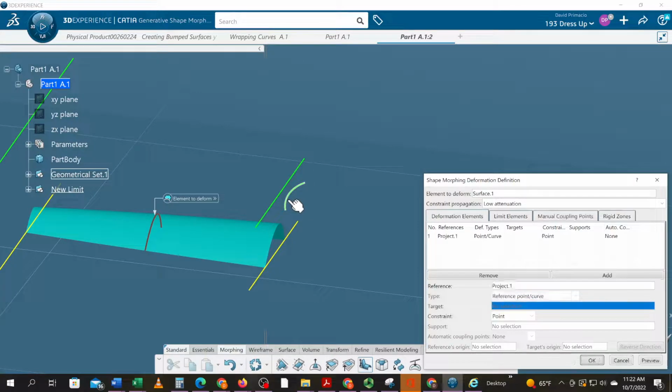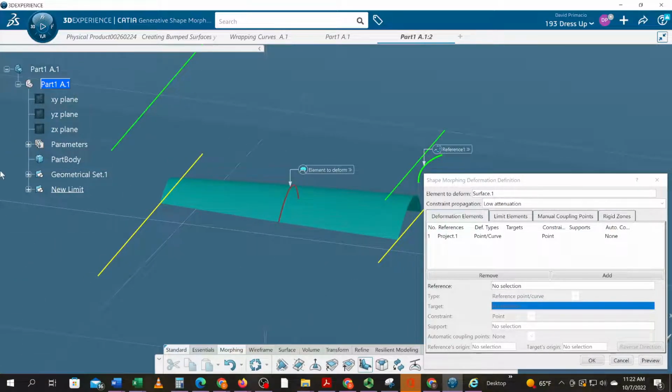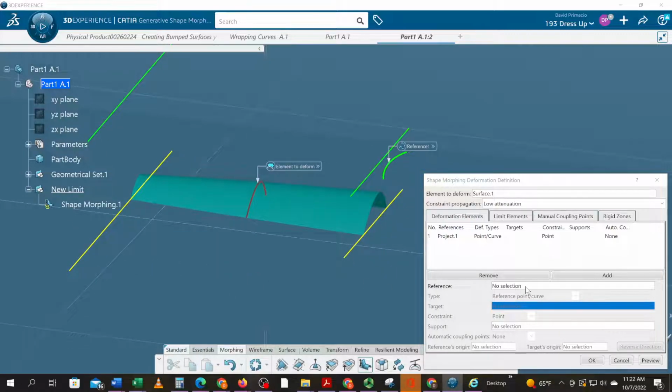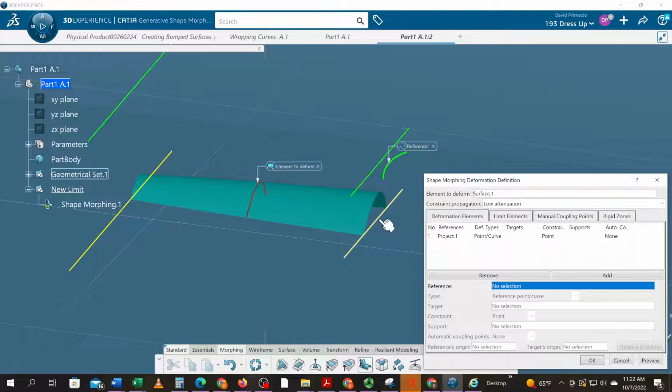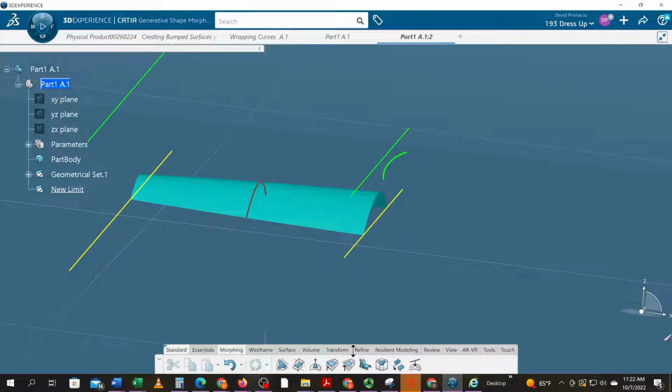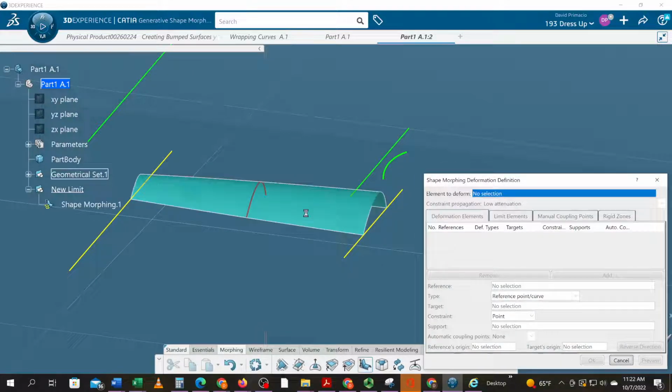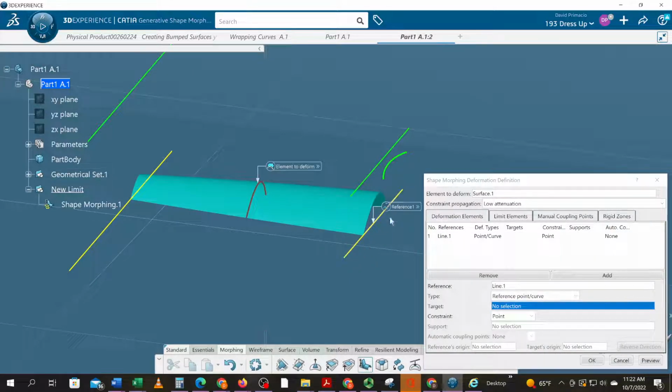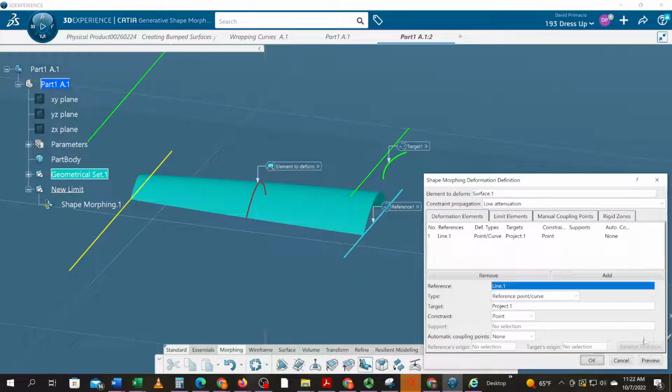Click this is my reference and hit preview. Target this one to this one. Oh shoot, preview. I did that wrong, sorry. Shape morphing, this one. Go from this line to this curve and preview.